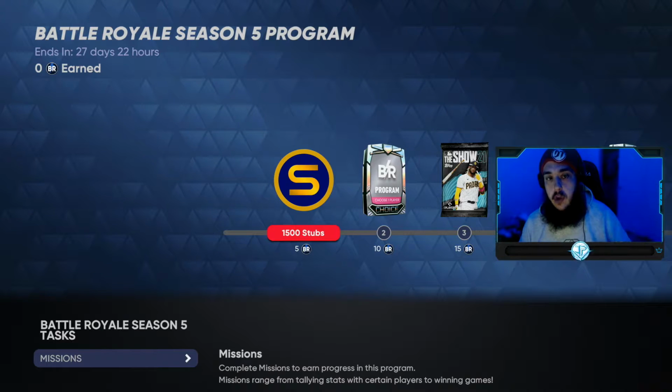Of course, if you're good enough to go 12-0, this video is probably not for you, because obviously you can complete the program really fast just by going 12-0. You'll get multiple cards by doing that. You'll get both the BR program cards.